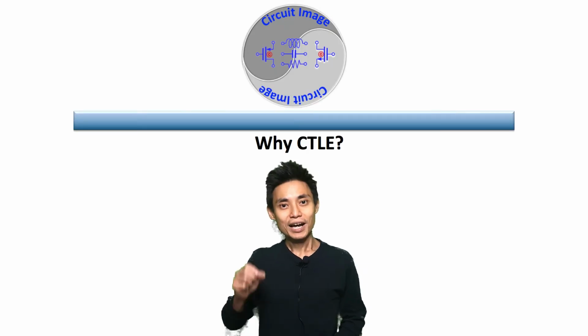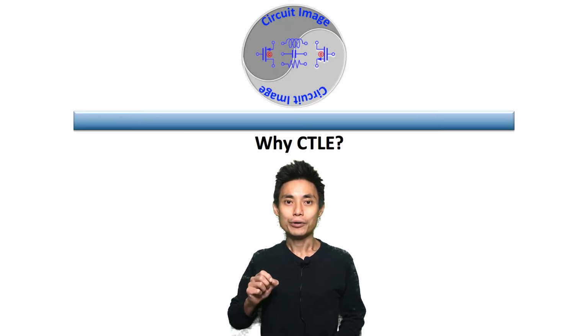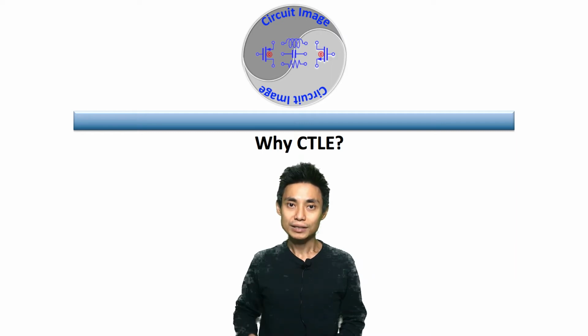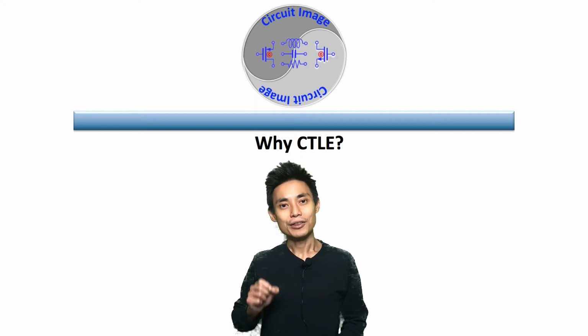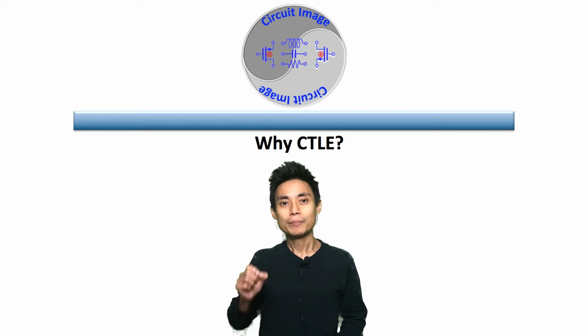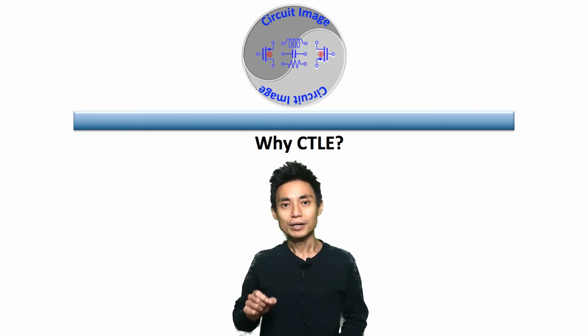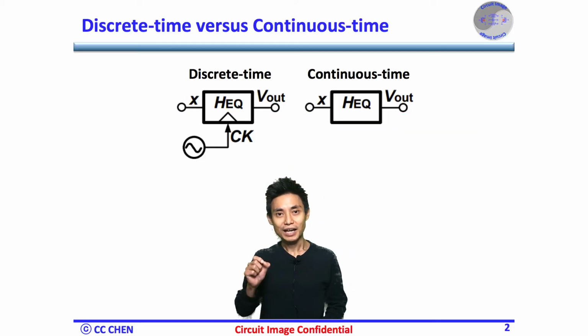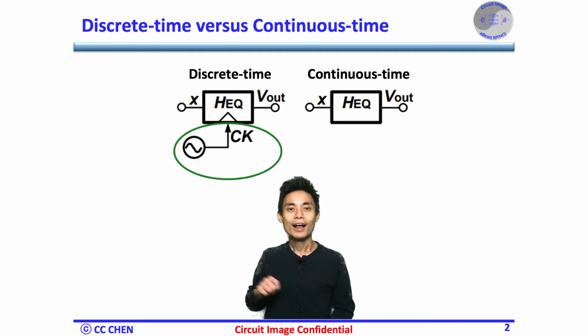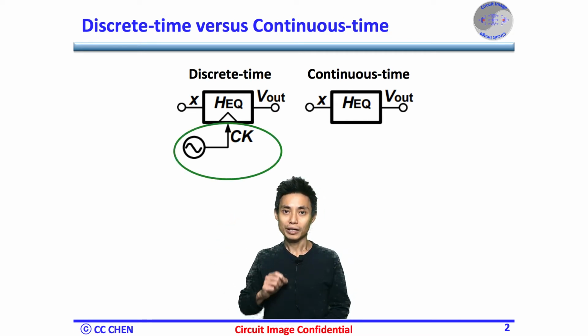In this video, I'm going to show the image of why we need the Continuous Time Linear Equalizer, CTLE, in the SerDes system. Before why, what is the Continuous Time Linear Equalizer? Before understanding the CTLE, how do you identify the equalizer as either discrete time or continuous time? Any circuit image? Bingo! Clock. The discrete time comes from the clock.